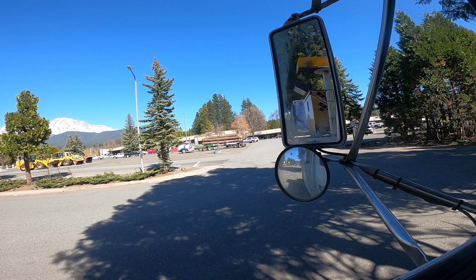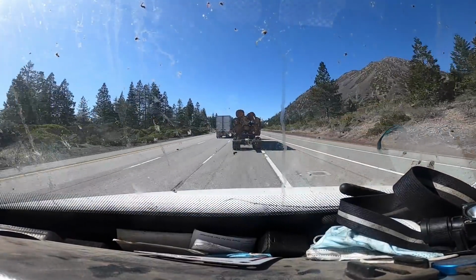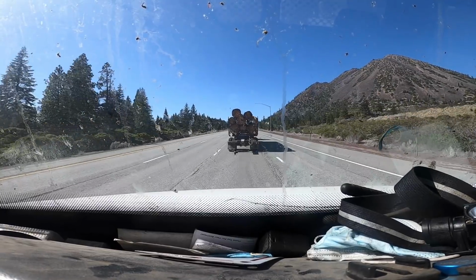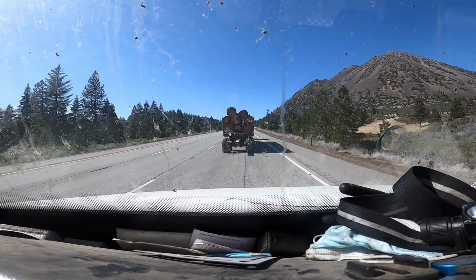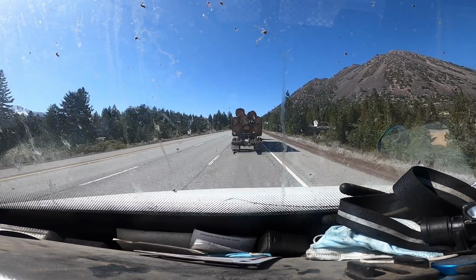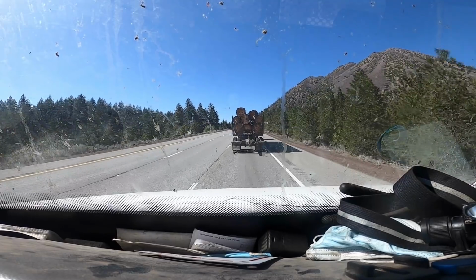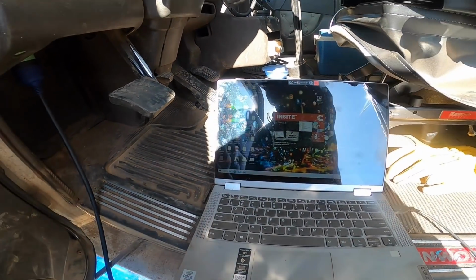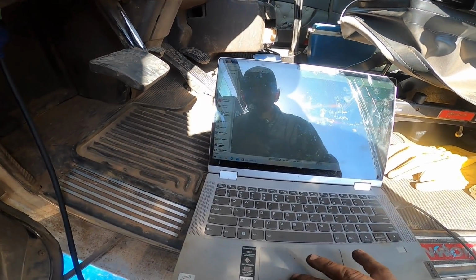Alright, here we go. I'm gonna swing out over here and go ahead. Well, we're gonna pull over here at Summit Truck Village, and we're gonna put the right calibration file in it. It's not running right. It's not dying or cutting out, but it's popping back through the intake because it's probably got the wrong file. It's a test ECM, and I probably should have uploaded the right calibration file into it. So I'm gonna have to keep an image of the file that they do have in it, and then return it back to what they had in it before I give it back to them. So we're gonna get Insight booted up here, and we'll see what file is in it. So I know what file I need.